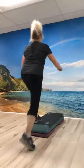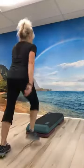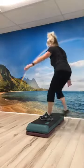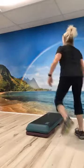Stay close. Alternate your knees. Knee and a straddle. Over the top. Six point turn. Whoops. Straddle knee, left leg. Sorry about that. Tap up.